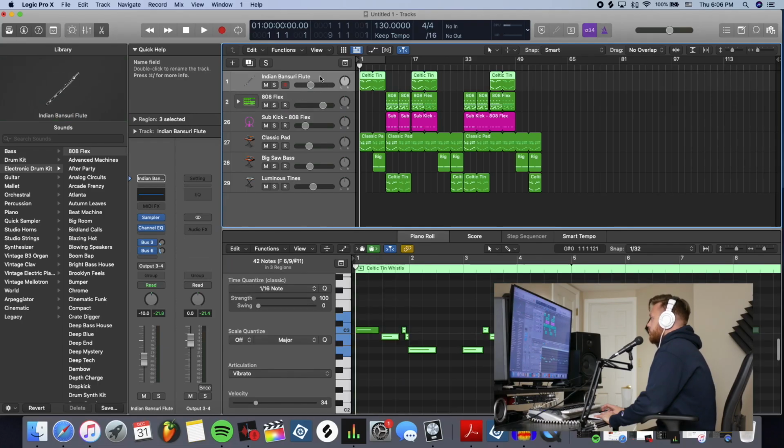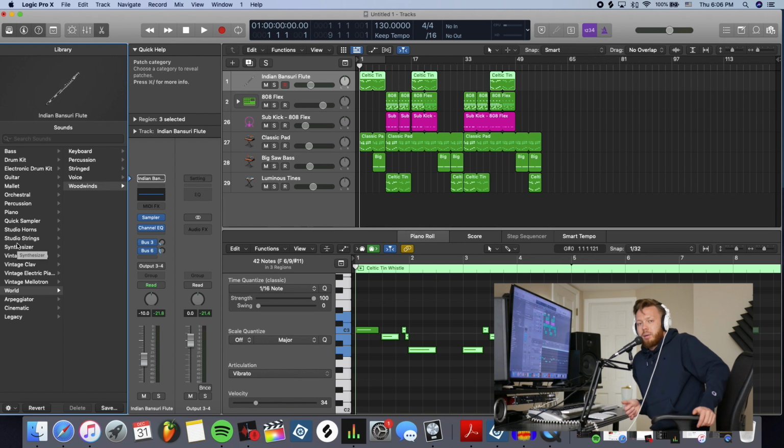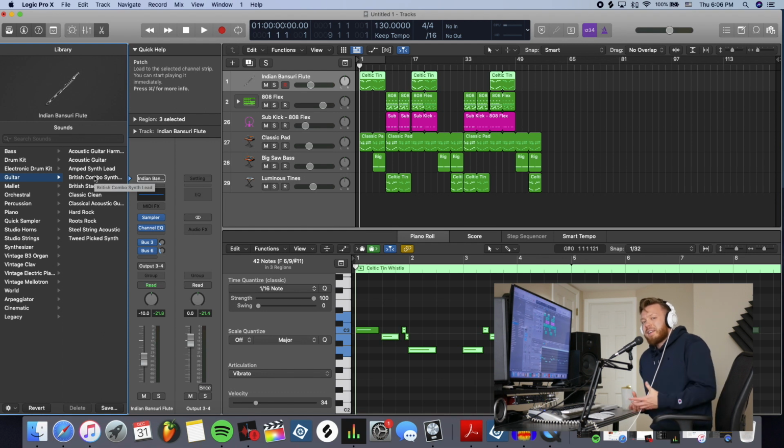The first thing I did was pull up an instrument channel. If you have a blank instrument channel, you can go into the library on the side. Instead of pulling up a plugin like you do in some DAWs, Logic has a bunch of sounds that are plugins and effects, and it sorts them not by plugin but by the sound. So you could get a guitar sound or a piano sound, and maybe one's from a synth, maybe one's from a sampler. It gives you a variety, and you find what you're looking for. If you're looking for a guitar, you go to the guitar and you see all the different guitars.